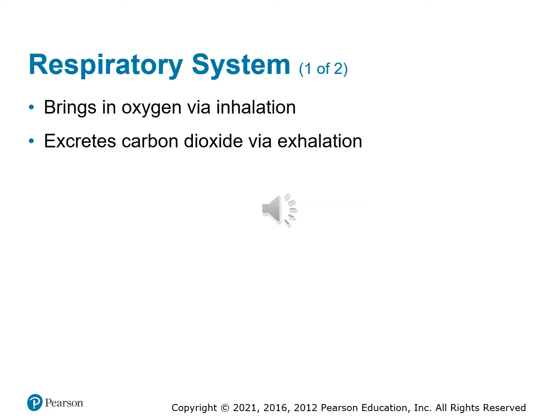Another system we need to talk about is the respiratory system. The respiratory system helps to bring oxygen into our bodies through inhalation, and it allows us to get rid of carbon dioxide through exhalation. Now, all of the cells in the body require oxygen, and when they go through what we call aerobic metabolism and they use that oxygen, the waste product that is produced is carbon dioxide. So we must get rid of the carbon dioxide so that our body doesn't become toxic, and with that space then we can breathe in more oxygen.